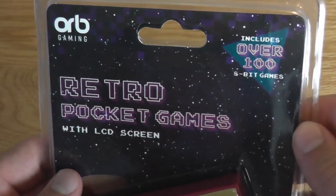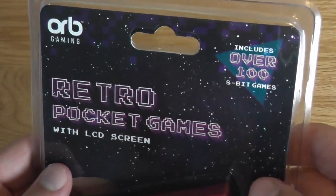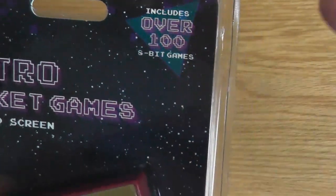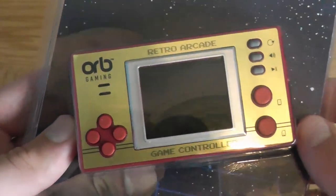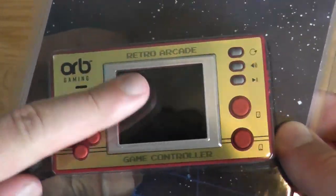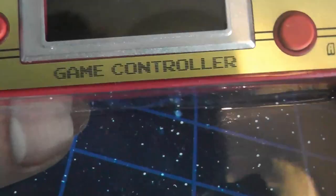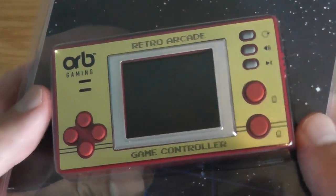That's good. I can't afford to be so quiet, as this mic's not very good at picking up my voice unless I shout. It includes over 100 8-bit games. 8-bit specifically. We'll get onto that. And the actual device itself looks like a Famicom controller. Not a Super Famicom controller. They just look like SNES controllers. This looks like a Famicom controller, which is a nice touch. And it says game controller on it, despite the fact that it is indeed the whole console.